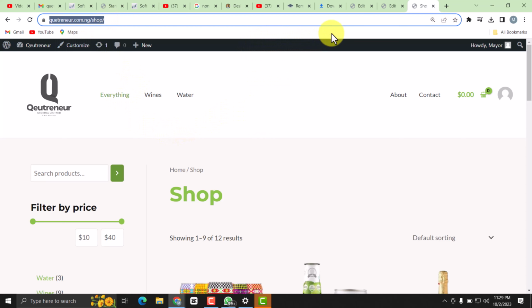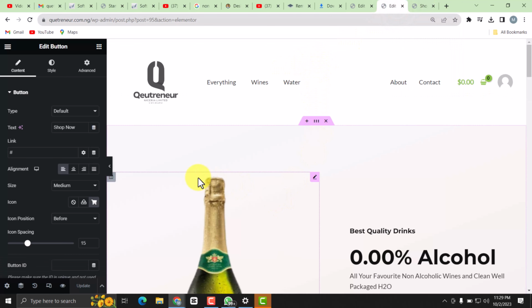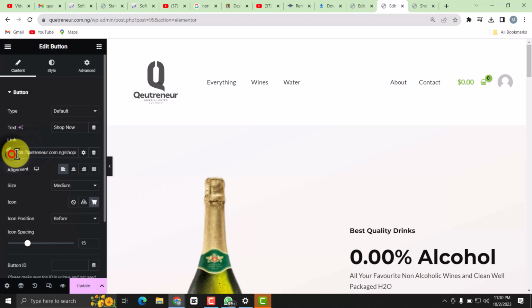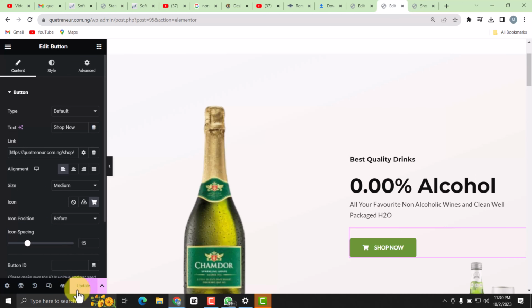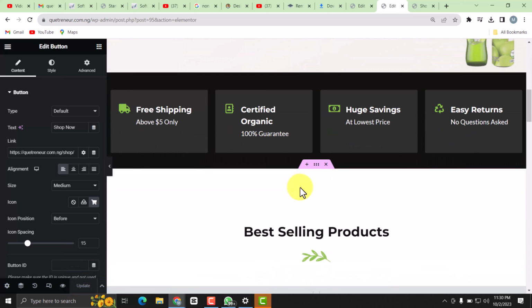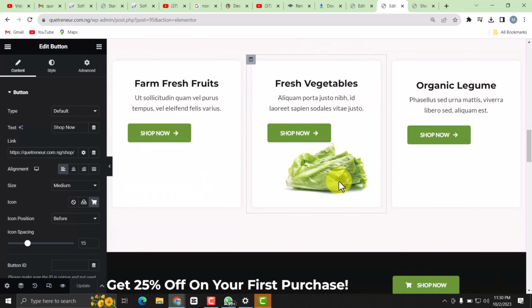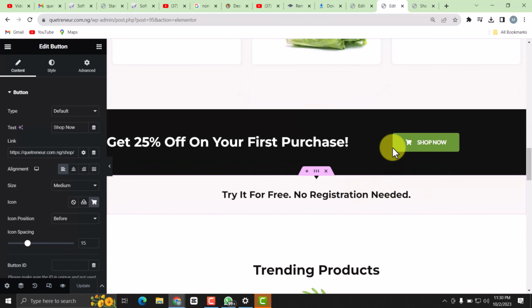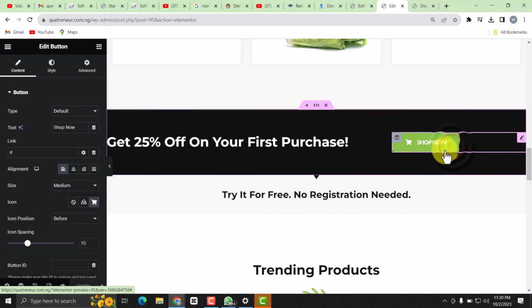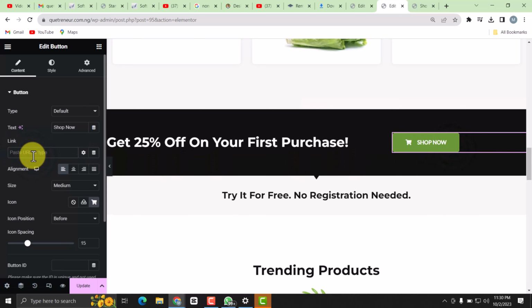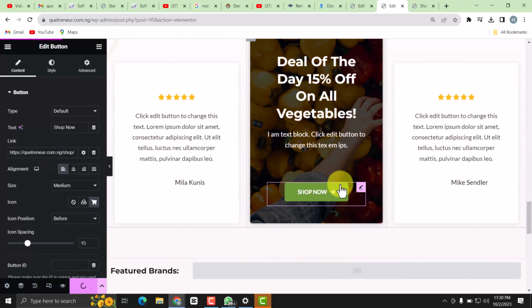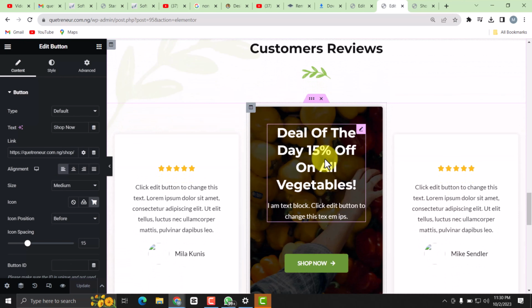Then we are gonna come back to our edits. Okay, now we're gonna copy that one. I'm gonna paste it there. So remove that hash. You don't need the hash again. Okay. Now we want to click on update. So let us look for more stuff here. All this shop now, we are gonna be changing them. Okay, this particular one, let's just change it now immediately. Let's add it, Control V, and update. Okay, this also, customer reviews.